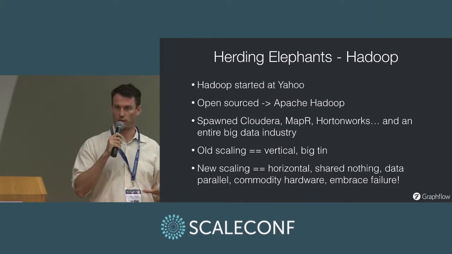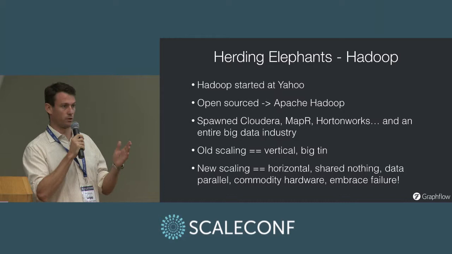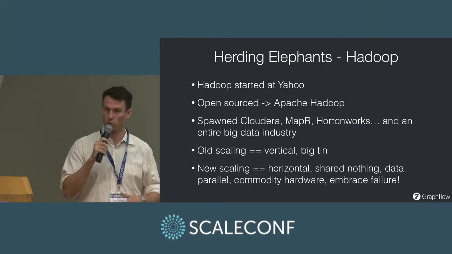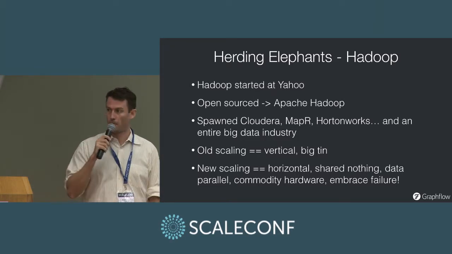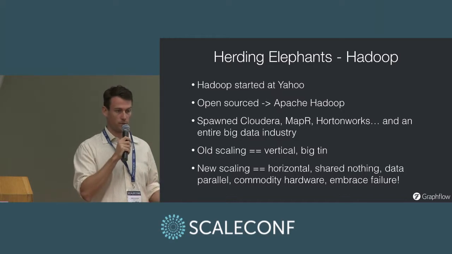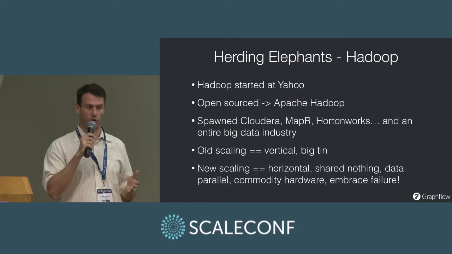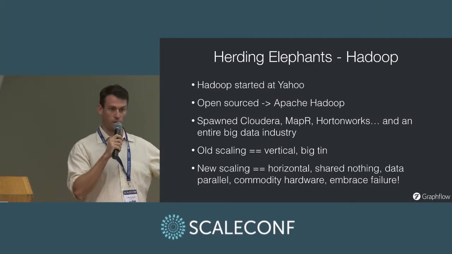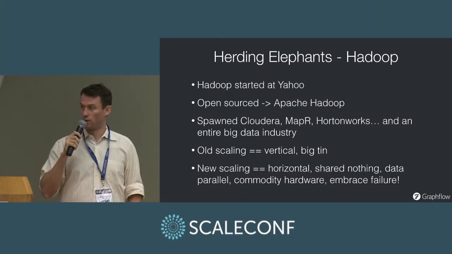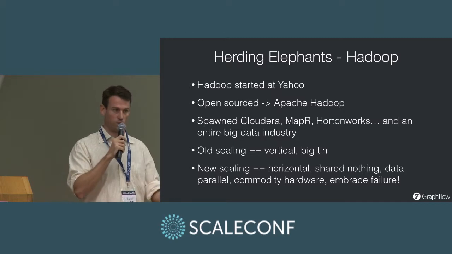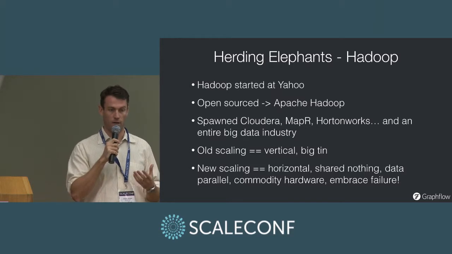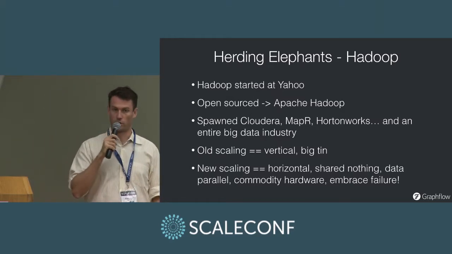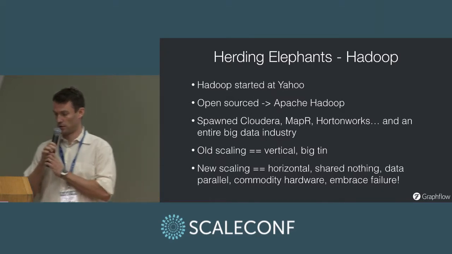Hadoop and parallel processing technologies are all about the new scaling. The old scaling was vertical — when you ran out of capacity, you added more CPU, more memory, more disks, but onto one node. That gets expensive, both from a hardware and software perspective. Proprietary software that can run on these big appliances costs a fortune — delivered to your data center on a forklift, costing millions of dollars. Hadoop and the new technologies are all about horizontal scaling: shared nothing, embrace failure, commodity hardware. Because it runs on commodity hardware and pushes fault tolerance and parallel processing to the software layer, it's a lot cheaper.